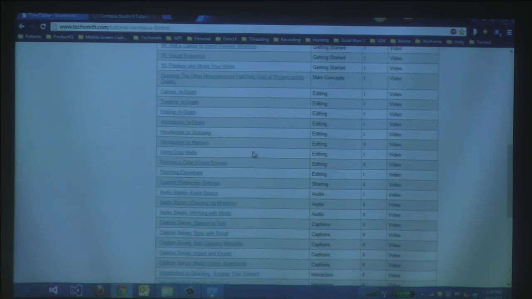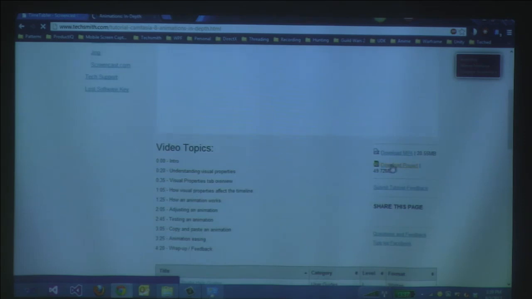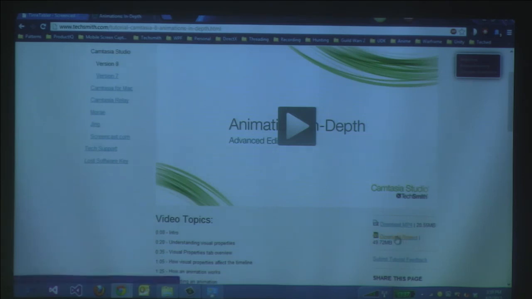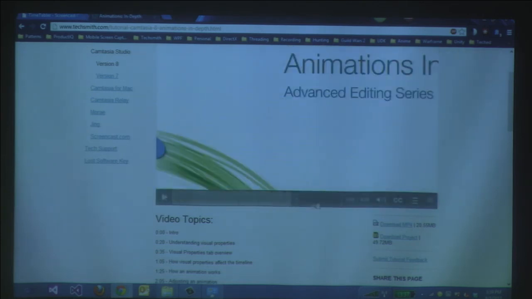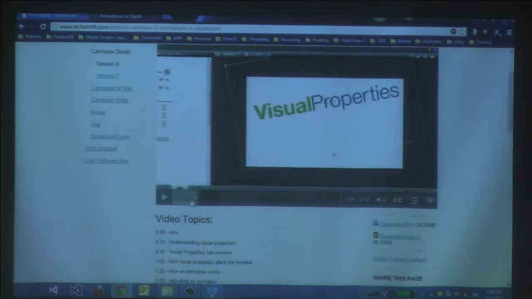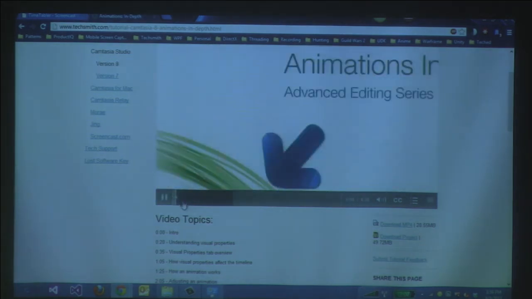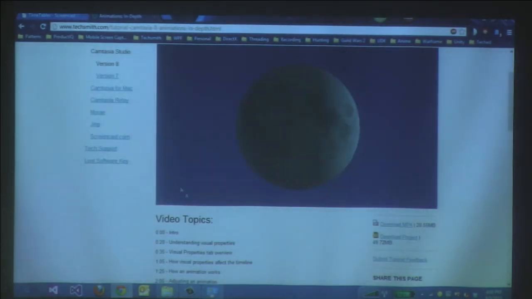Yeah, if we look at animations in depth, it might have it. Yep. So right here, there's this download project link. And this way you can see how Josh created the animations in depth video. I know that somewhere in here there's a cat example. He's got all these crazy spinning callouts, and you can look at his zoom and pan animation and see how he did all these things. So it's pretty cool to look at.